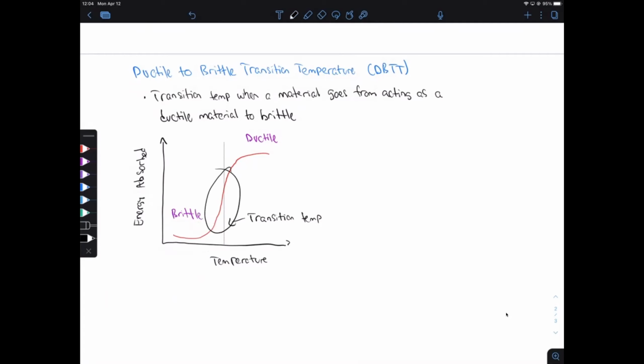But some other materials, you might not have quite as steep of a slope. So you might have a slope that's like this or something in blue. So that transition temperature is going to be not quite as noticeable. And in that range in between, you're going to have kind of a mix of your material being both a little brittle and a little ductile. So to use an equation for this transition temperature, you can do it, but it's not going to be as useful because you're going to have this kind of mix of being both brittle and ductile depending on the material that you have.